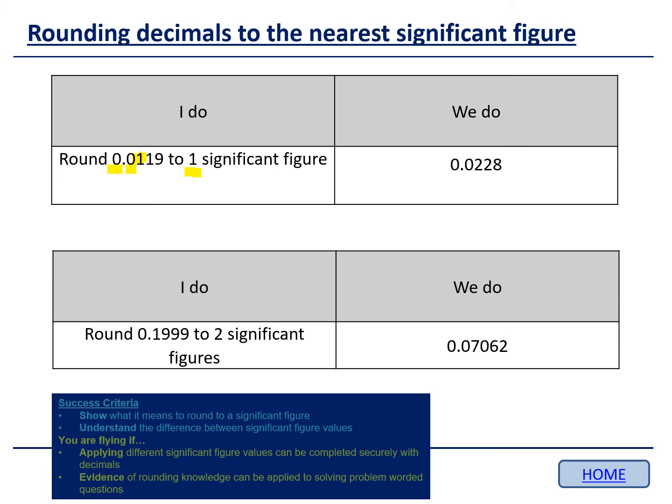We're looking at the next column and we can see 1/1000th. Okay, so we know that we need to get to 5/1000ths for it to go up. But we're going to have to come back down here because it's not large enough, and we're going to end up with 0.01, which is, yep, 0.100. Then the we do, pause the video and have a go.